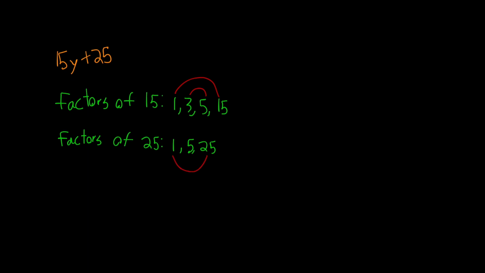So, now my question is, which number is the greatest common factor between 15 and 25? Well, it would have to be the number 5, right? Because 1 is common, but that's a pretty small number, and 3, 15, and 25 are all unique. So we're going to write 5 at the front. Now, remember that for 15, 15 divided by 5 is 3, so we write 3y plus, and 25 divided by 5 is 5. So our final answer is 5 times, in brackets, 3y plus 5.